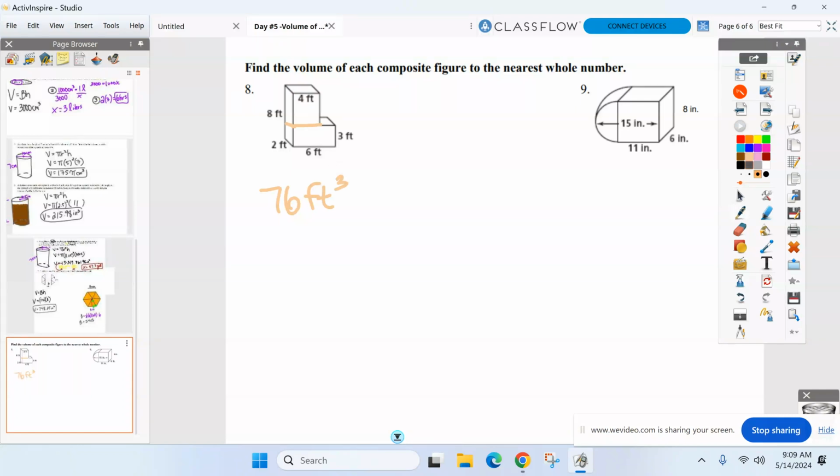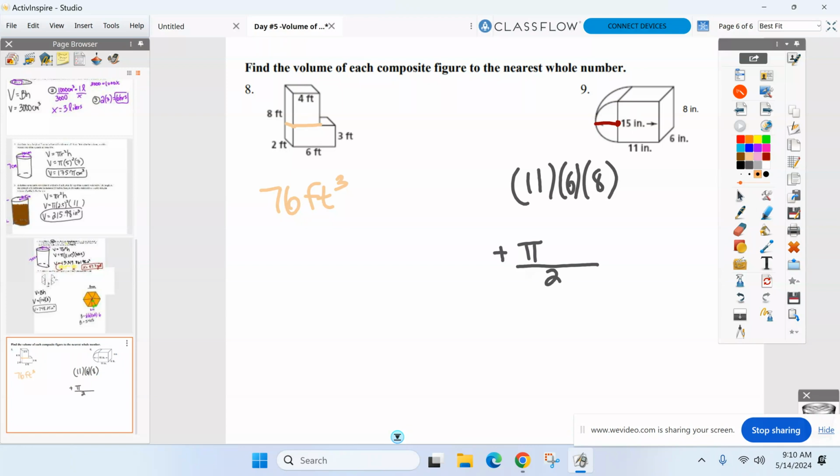Over here for number 9, real quickly. I don't think there's any issues here. 11 times 6 times 8, right? For the rectangular prism, that shouldn't have been a big deal. Maybe the cylinder was, so you're going to have to divide it by 2, multiply it by a half. Pi, let's talk radius. Radius is this right here. From here going out, there's the radius.